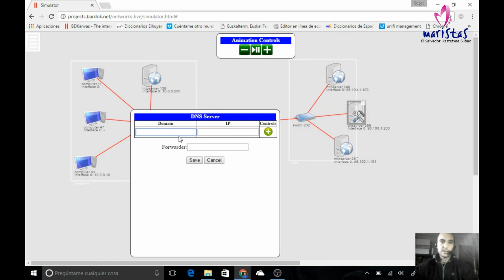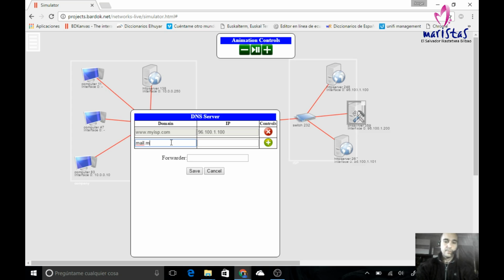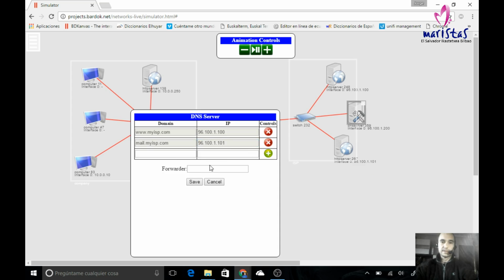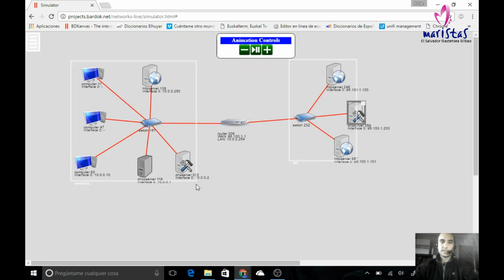The first one is www.myisp.com, which is linked to IP address 96.100.1.100, and another one that is mail.myisp.com, which is linked to IP 101. Let's add these two and save.